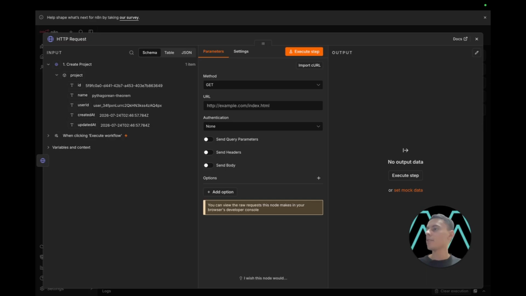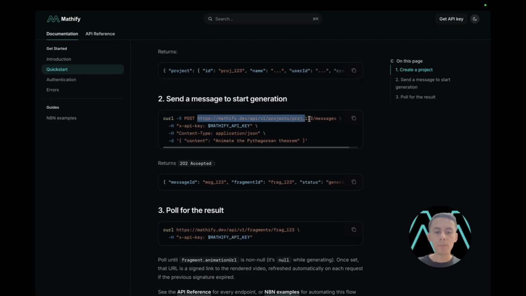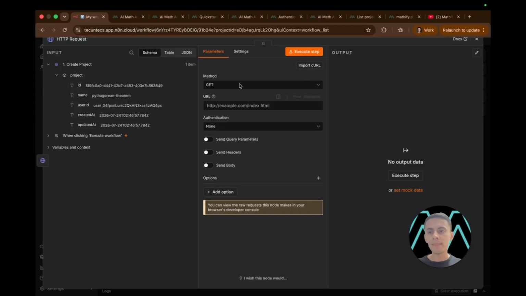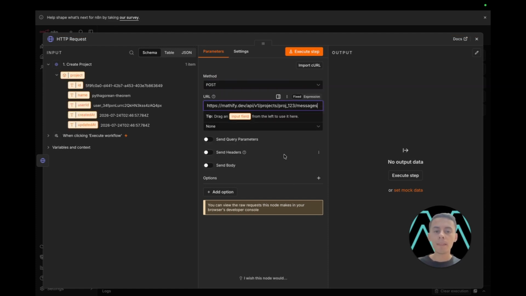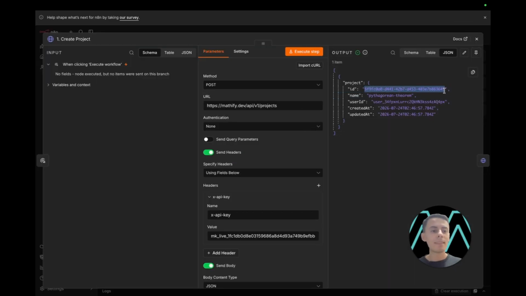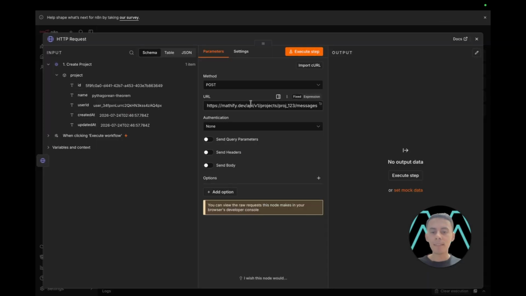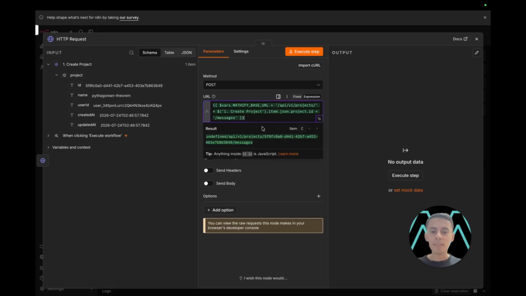Again, to send a message, the endpoint we need, as we see here in the Quickstart, is this one: HTTP post projects message, right? So we will do it like this. We go here. It's another post method. You can see the details in the API reference in the documentation. And we want to reuse the previous output, right? So we will reuse this project ID here like this. That would be a project ID, okay? That's the way to use the API. However, we prefer an expression. So the kind of expression that we would prefer is this one.